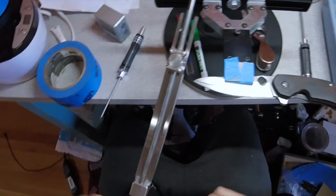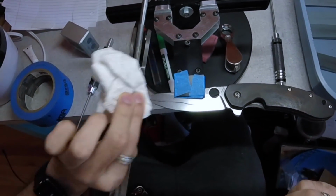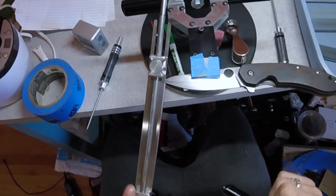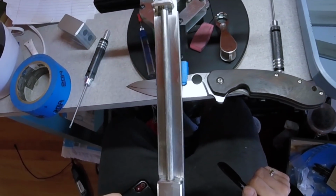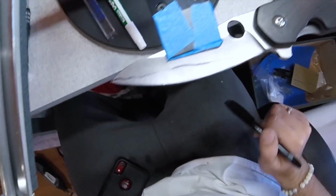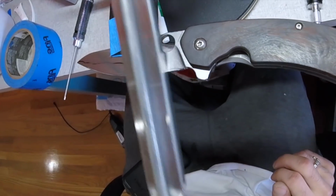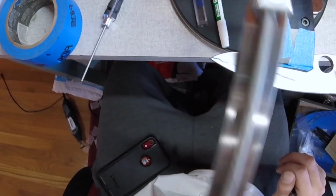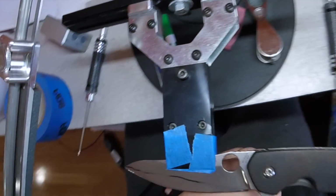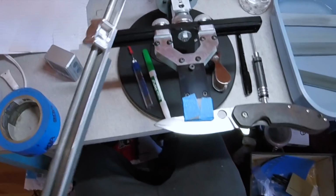Just to verify that, I am going to take a paper towel, wipe off the water, Sharpie it one more time, and check. Okay. And you know what? That actually could go a little higher. But it's not too bad. Actually, yeah, I'm going to raise it just a little more, maybe about a half degree.